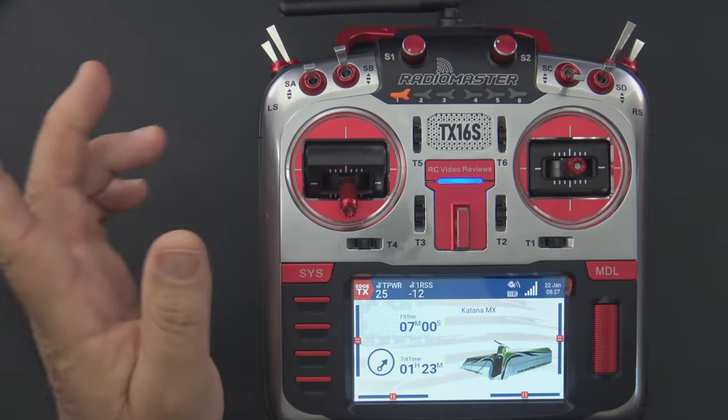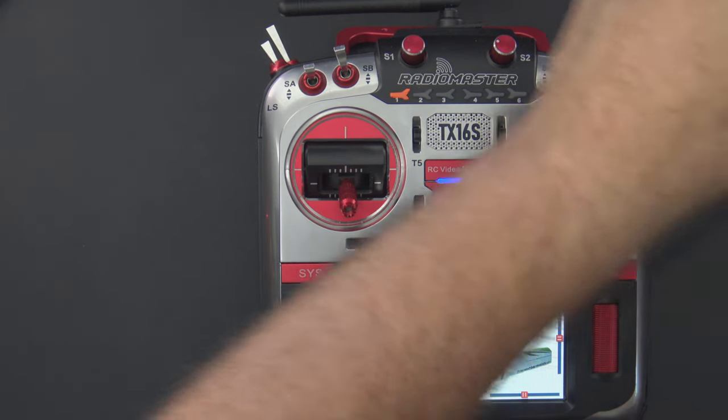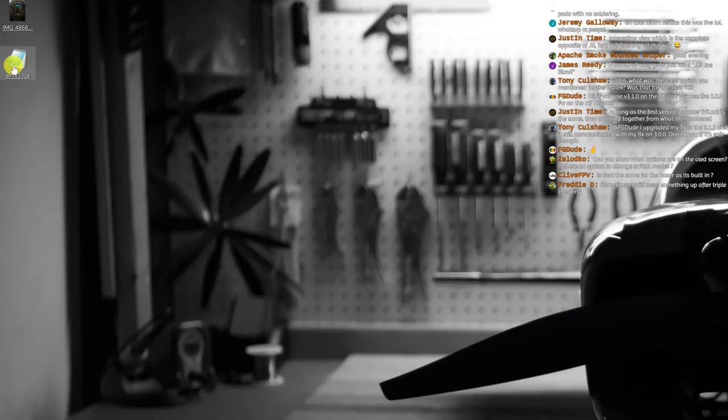So the one last thing I told you I wanted to show you was the Express LRS Lua. Now, if you remember, I saved that on my desktop, right? So let's move this stuff out of the way. See the Lua script right here? Saved that on my desktop.